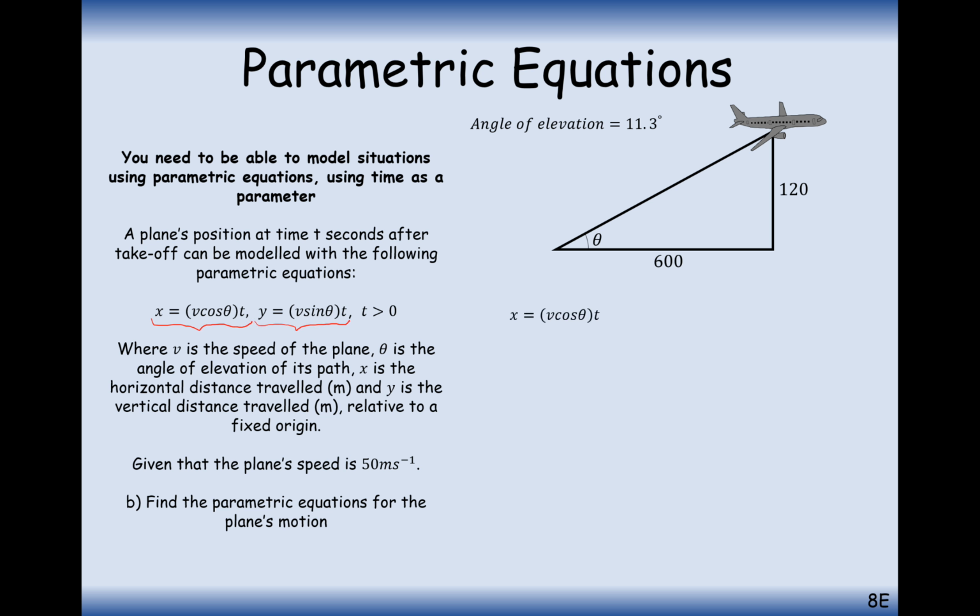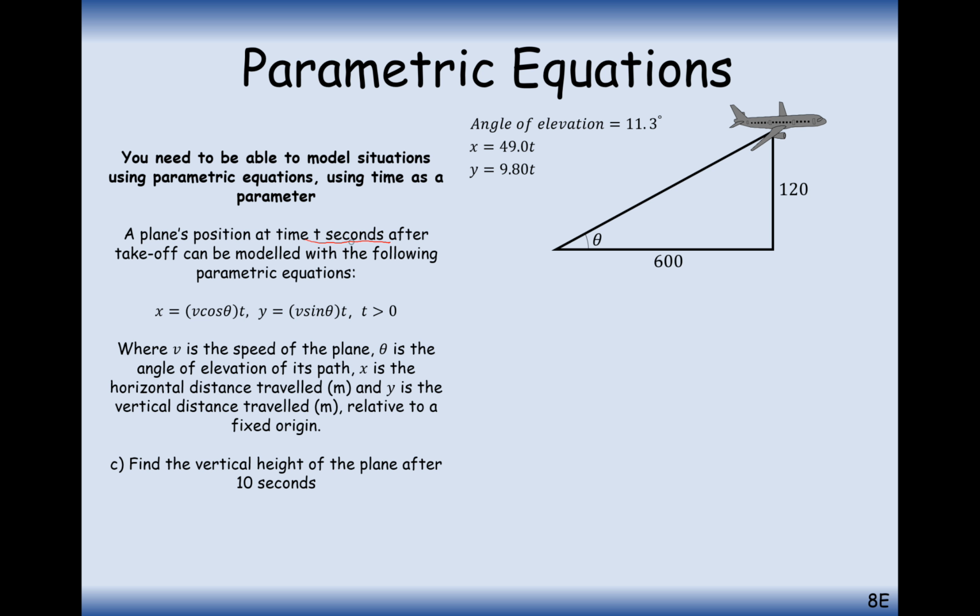Okay, so there we are, that's not too bad. Part C of this question is to find the vertical height of the plane after 10 seconds. Well, that's just substituting 10 into the correct equation. Is it in seconds, this question? Yeah, do just make a quick check to see if the units do match up there. If it was 1 minute, you'd have to convert that into 60 seconds, and you wouldn't want to have accidentally substituted in 1 by accident. So y is the vertical height. Substitute in the value of 10, and we're going to get 98 meters.